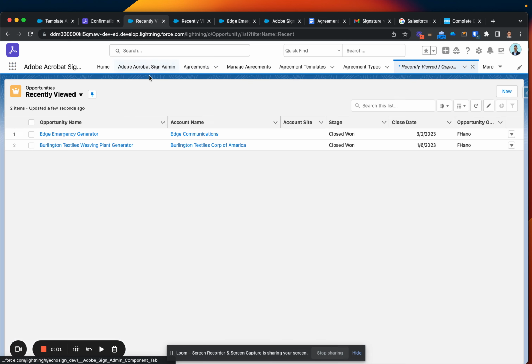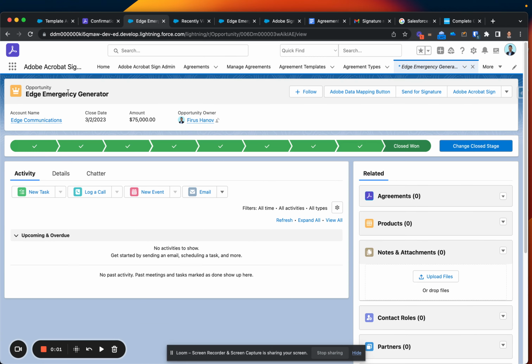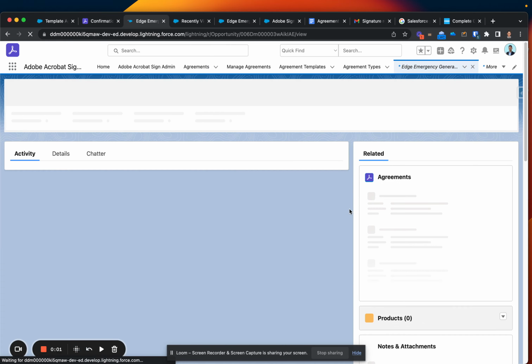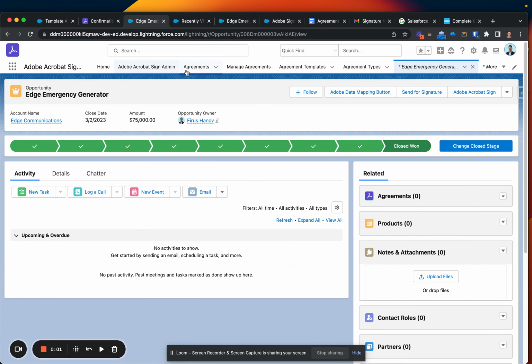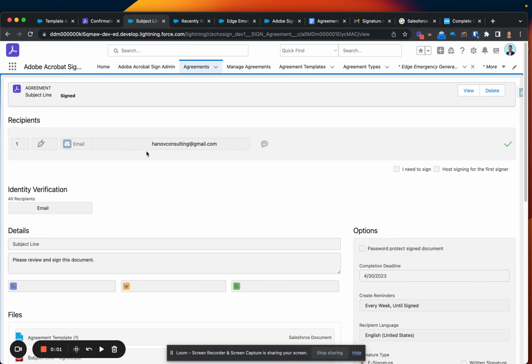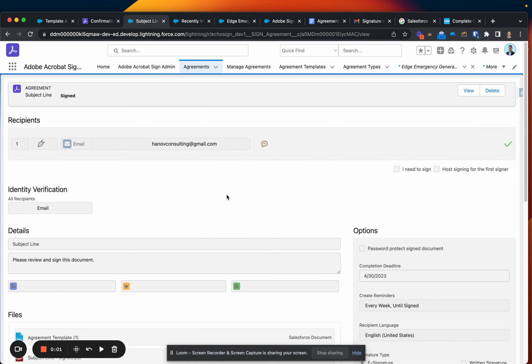So if I return back to the opportunity section, and this belongs to Edge Emergency, I think, okay, it's not showing up here. Subject line. I'm trying to find out what account it's associated with. Opportunity.